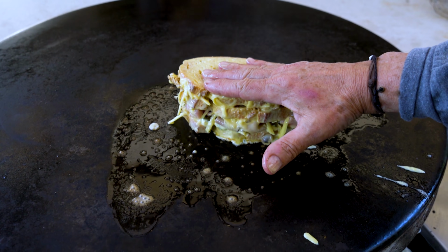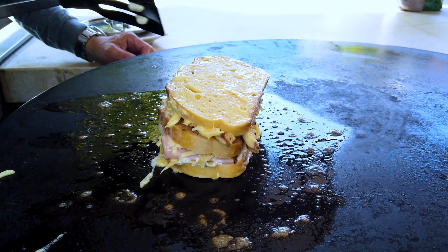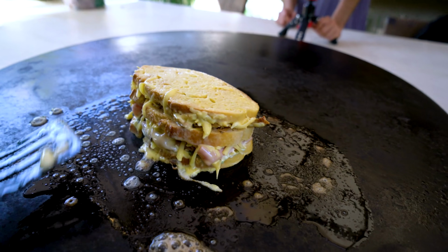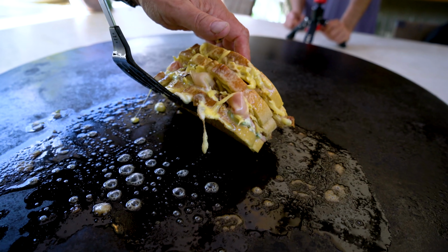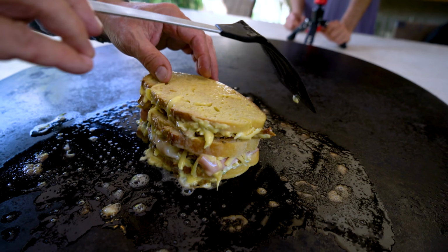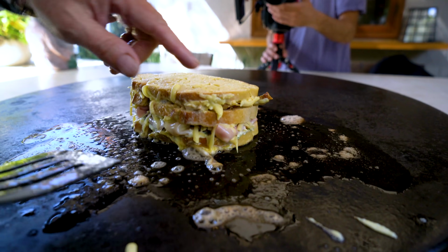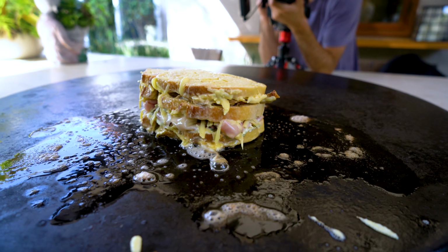Oh goodness. We may have done something terrible here, ladies and gentlemen. We may have created a Frankenstein's monster of a Monte Cristo. What I can tell you is how it smells. And it smells insane. It smells like a Monte Cristo should. Yeah, that's gonna be gorgeous. It's gonna be gorgeous, but it's not there yet. And don't forget, we gotta figure out how we do this and then the backside and then of course what right now is the top.